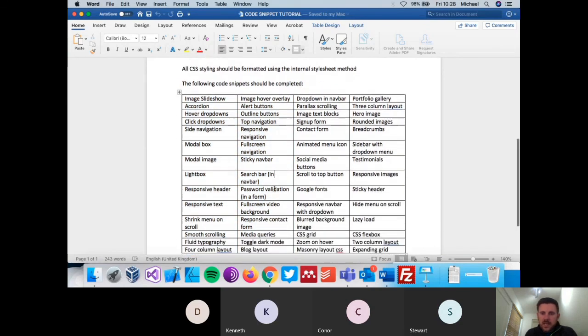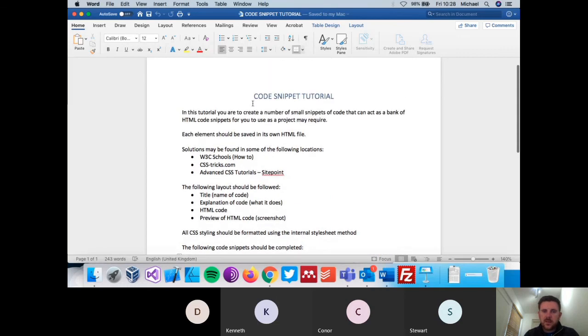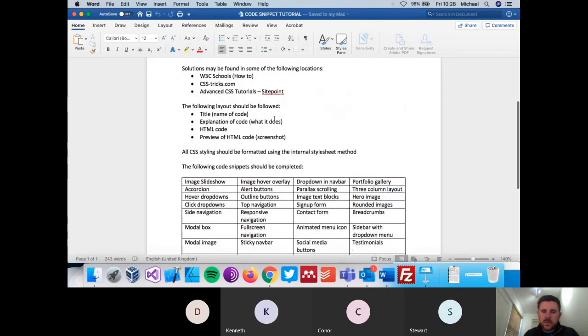Okay, the idea is here that obviously coursework 2, you're going to be building a site, and it's open book, so you can go off and find the answers when you get the site that you've got to design. But if you have a lot of these things yourself in your own library, then that makes life a lot quicker. That's the big thinking here, so that you can then, as the title suggests, they're code snippets.